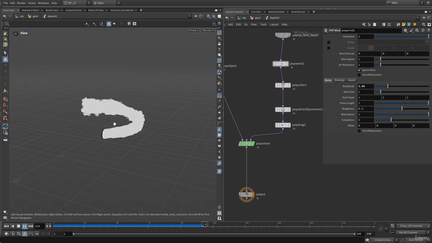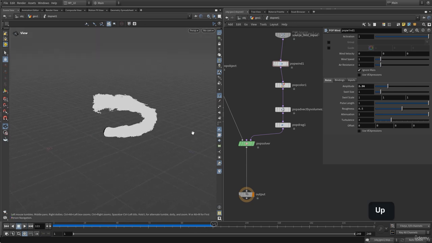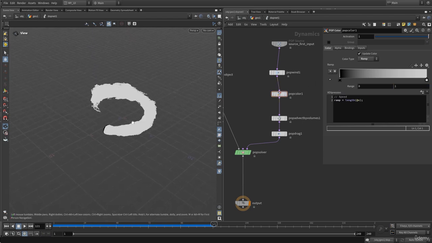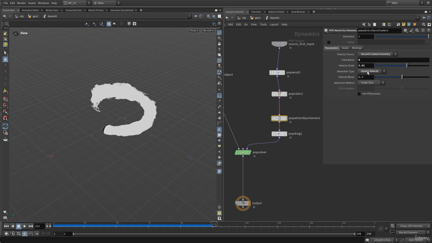And right now the visualization is a bit weird, so let's go into the pop color node. And in here we are using the range. Right now we are using the range in 0 to 1 range. And because we have a faster movement of particles, if I go into the pop advect by volume, here as you can see we are using the velocity scale of 5.9.